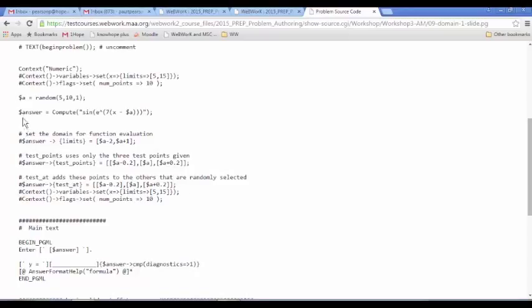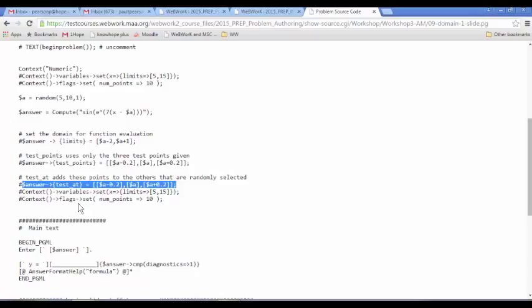And of course, if we were to uncomment all these lines, then only the most recent one would really take effect. Paul, before you pass by that, the one that you've got highlighted there about test points, you should note that this is an array of arrays, even though the inner array only has one element in it. If you are in a context where you've added variables to it, you need to provide values for every variable in the context, not just the ones in the function, because students are allowed to enter any of the variables in the context. So you need to have values for them to test that.